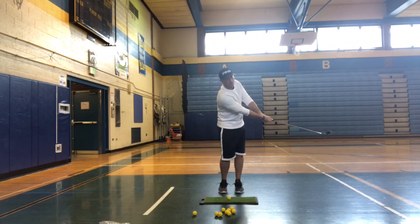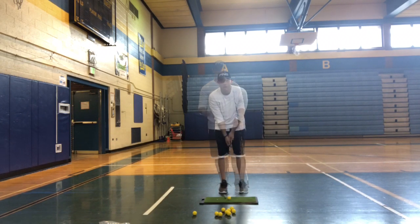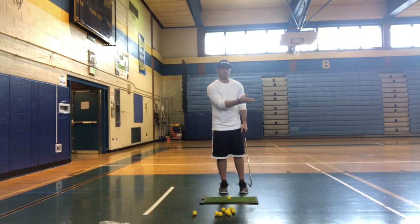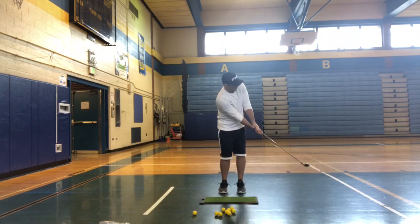That is your setup and stroke mechanics for the chip shot. I'm going to chip the ball and let you watch the trajectory. For the drill, the goal is to chip over the driver I've placed on the ground, get it past that mark, and let it roll down towards the hole. This is a chip and run shot — nice setup, club face straight, 60-40 weight, back and through.